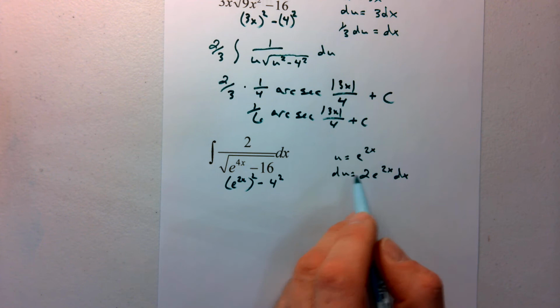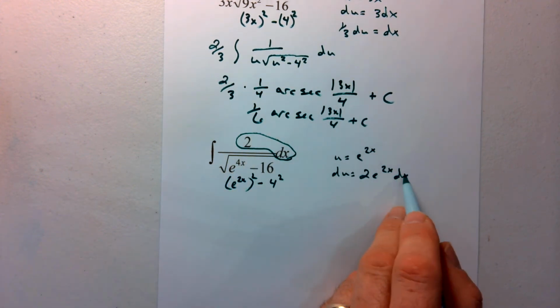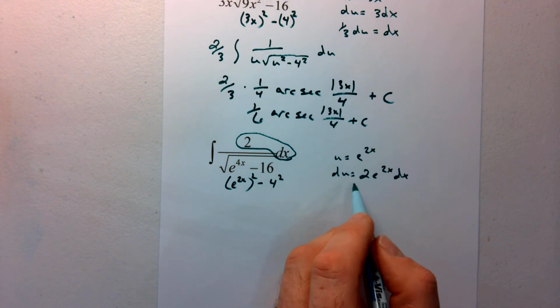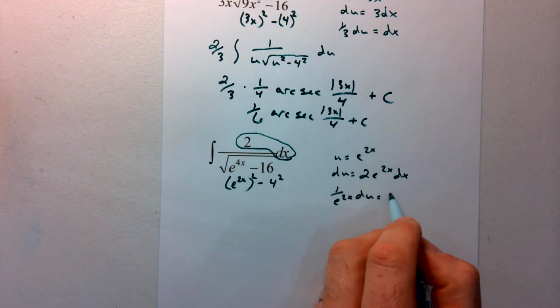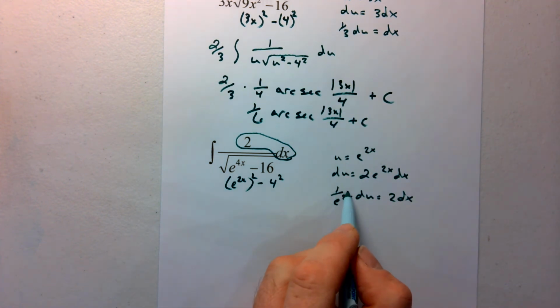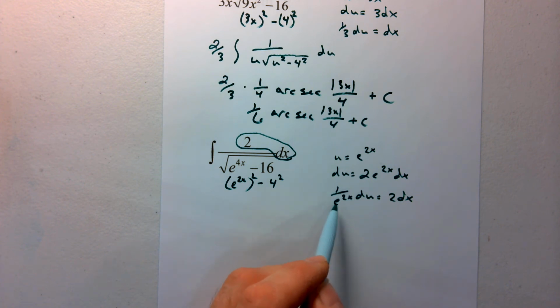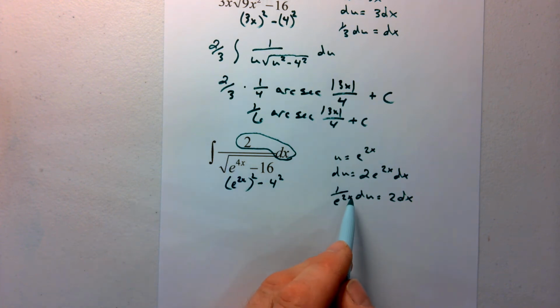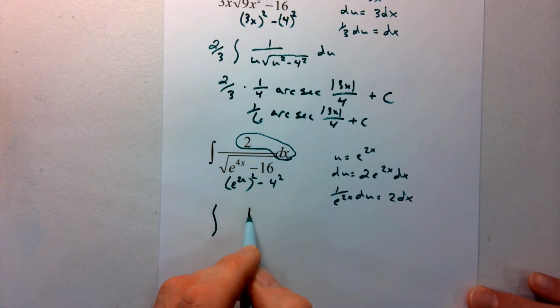I have a 2 dx in my original problem. So we're going to leave that 2 there, but I need to get rid of this e to the 2x. So I'm going to take this e to the 2x du equals 2 dx. We haven't seen this very often, but we do every once in a while. At this level, we can bring x's in with our du. And it might look a little ugly to us at the beginning here, but it's okay. We're going to see something happen.